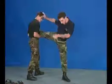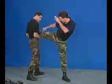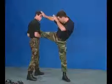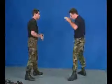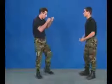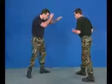Check your points of performance. Number 1, the pivot. Number 2, the leg is bent. Number 3, the hand is providing torque. Partner throws your leg back. Same thing on the left kick. You can step into it on the left side.